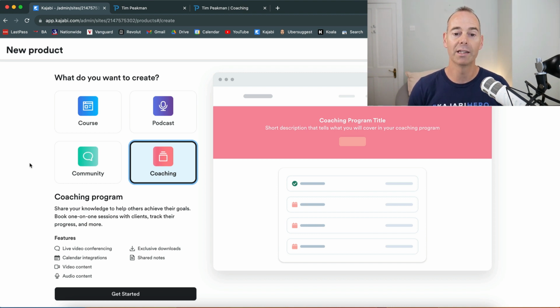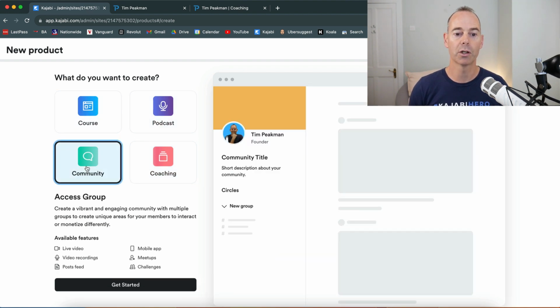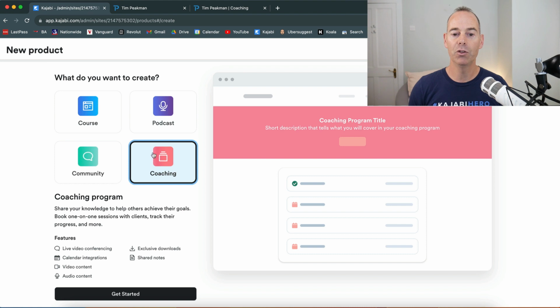You have to understand that the Kajabi coaching product is not retroactive. So what the hell does that mean? All the other products, so a course product, a podcast product, a community product, if you were to edit anything in your product library, anything about that product, the products are actually live, they're active. So the copy that your clients or any of your students have will change immediately.